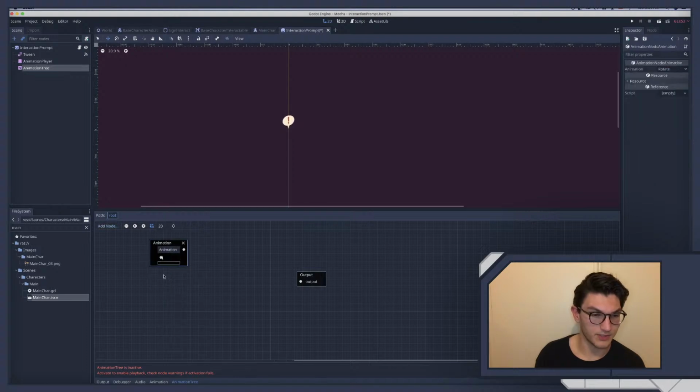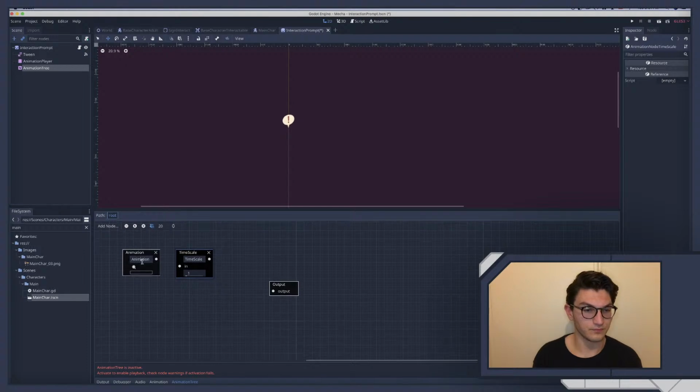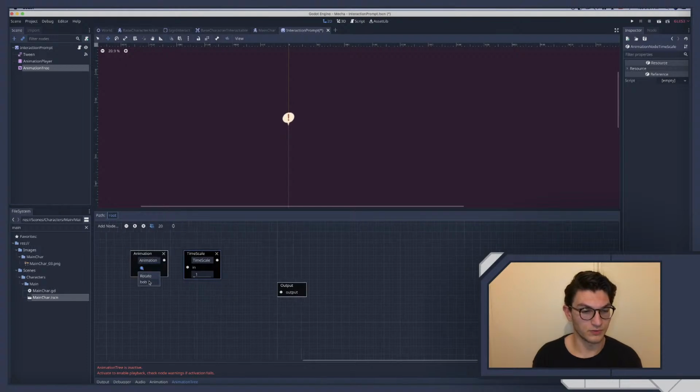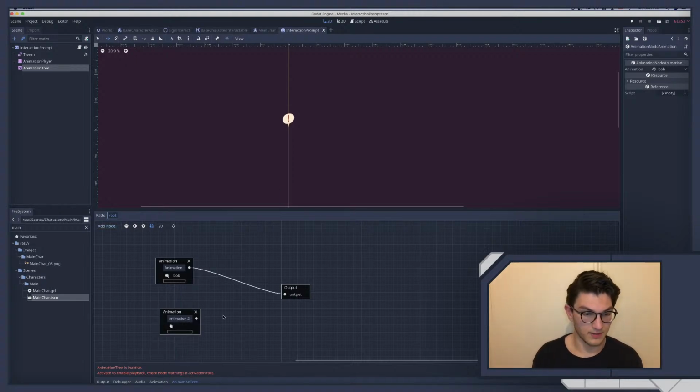Can I not do two animations? And we want to add a timescale. So this animation will be Bob, and we actually don't need to set its timescale. I wonder if we can do multiple things on the output though. So now we gotta save. And then here we're gonna add a timescale. It was 0.05, which is insane. And then this animation is going to be rotate.